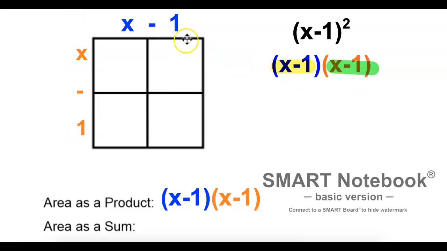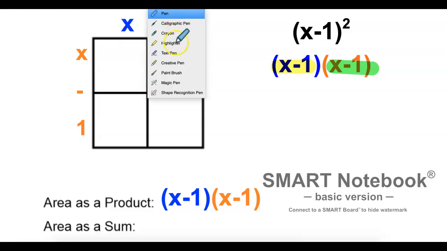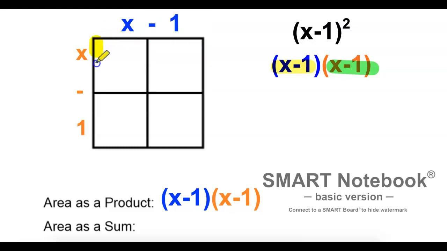Once we place one binomial across the top of the generic rectangle and one binomial down the side, again, we're going to use multiplication to fill in our generic rectangle, kind of the same way that you would do a Punnett square in biology. So to figure out what goes inside this yellow box, remember we take the top of the box, which is x, and multiply it by the side of the box, which here is also x. So we're doing x times x, which is x squared. So x squared is what goes inside this yellow box.